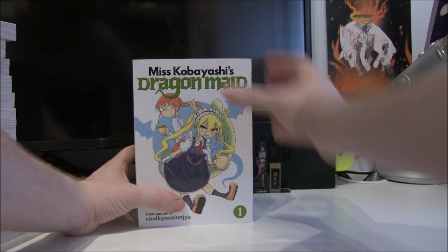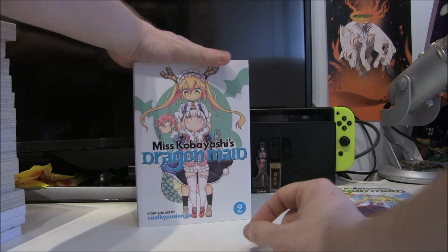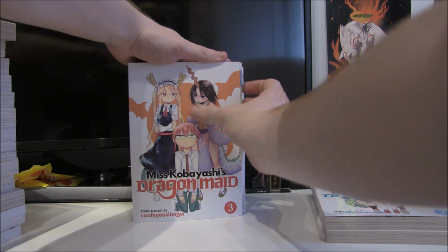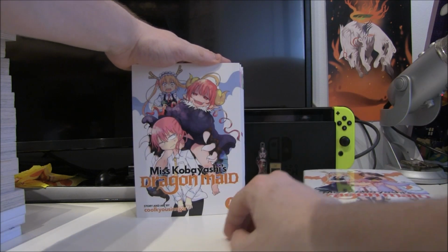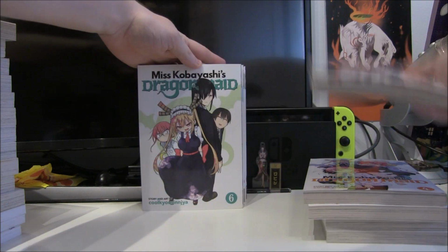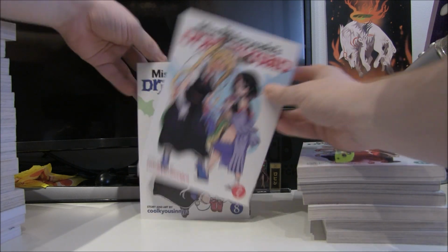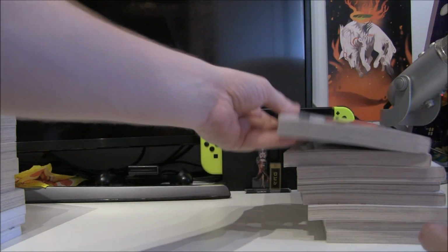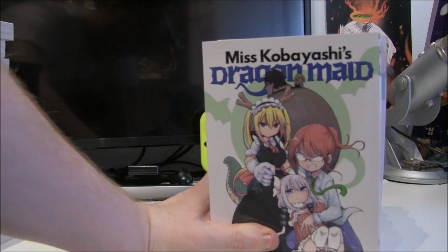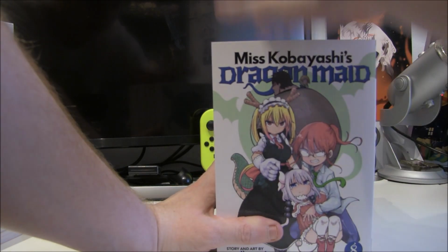So yeah, Kobayashi's Dragon Maid, if you've never read it before, if you've never heard of it, is about a young woman who gets a live-in Dragon Maid, and it's all of these slice of life fun adventures. It's a Yuri, technically, and the woman ends up with a family that she never thought she would have before. It's really hilarious, it's really fun, it's really over the top, but honestly I would definitely recommend it if you love it. They're quite a bit ahead of what the anime is as well, so I think we've pretty much got season 1 and season 2, maybe a little bit more than that in here.